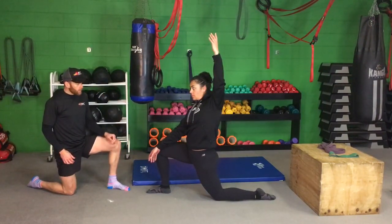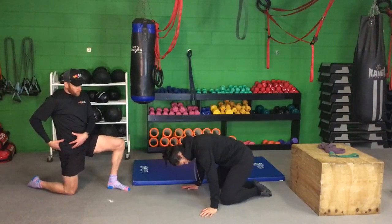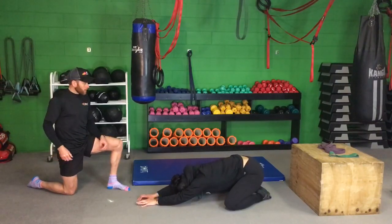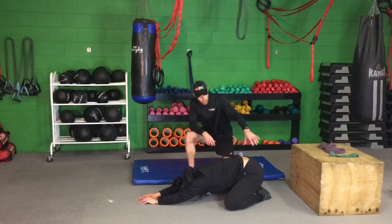Okay, from there Jess is going to come down into child pose. So that's going to open up the hip, which as you can see, gives you more movement through the hips and the pelvis, which then means there's going to be less load on the back. So in this position, Jess is nice and long through the spine.